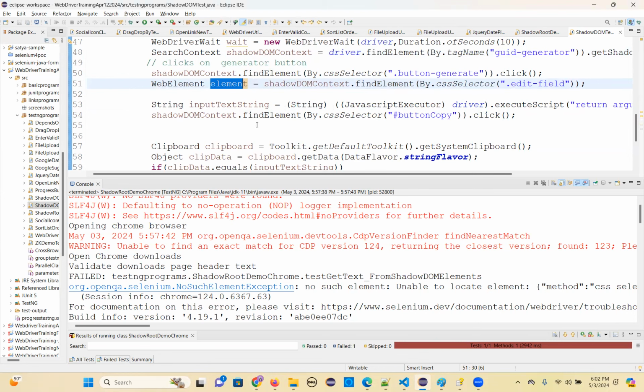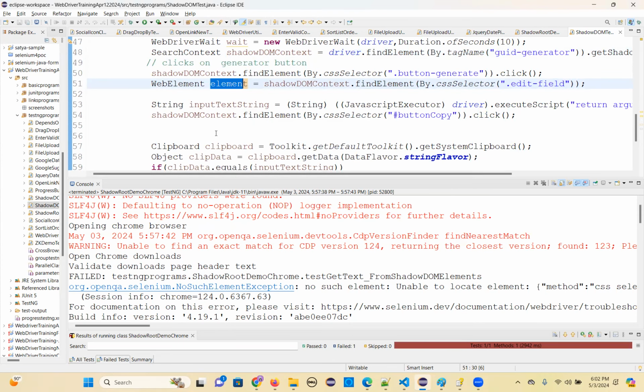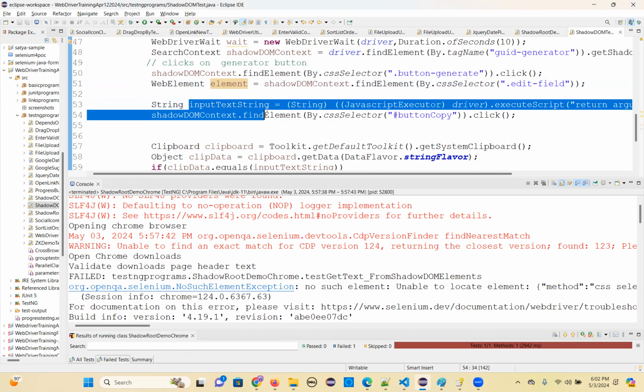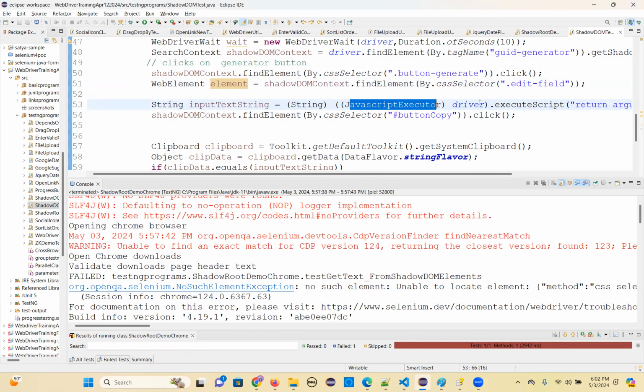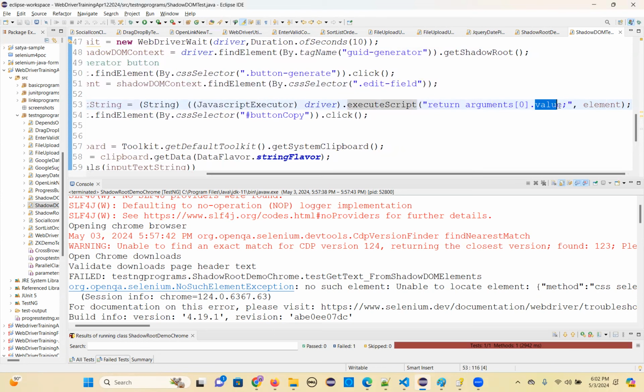So how can you get the input text string? One way is with getAttribute of value. Otherwise, there is JavaScript code also, which I have used here. String inputTextString equals the JavaScriptExecutor of driver, executeScript, return arguments[0].value. So you will get this element's value and store it here.